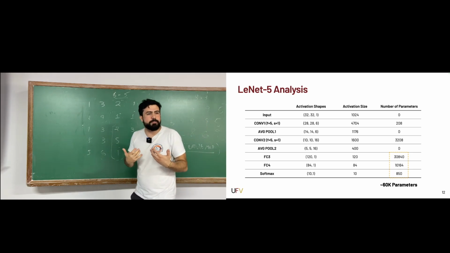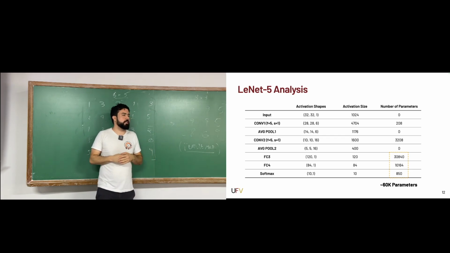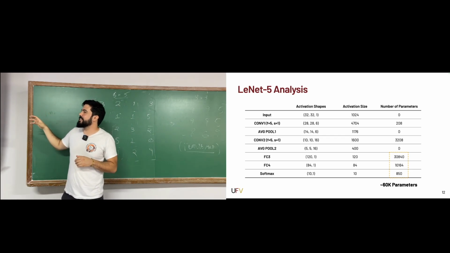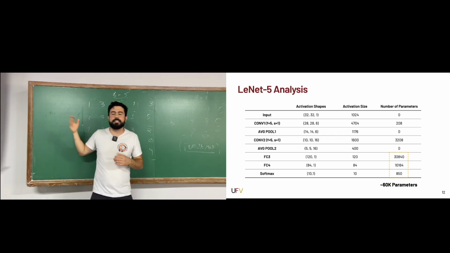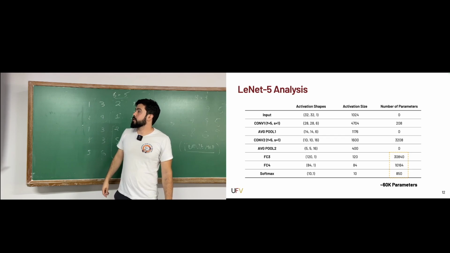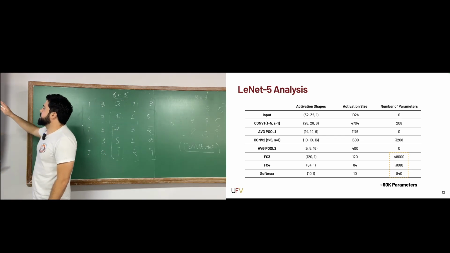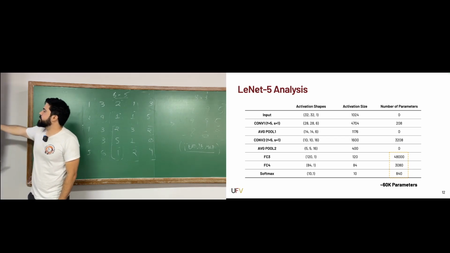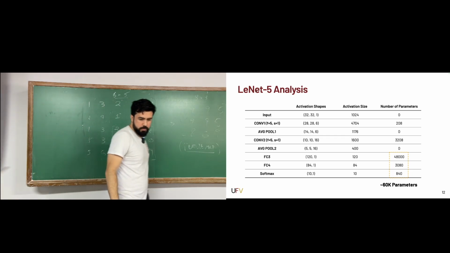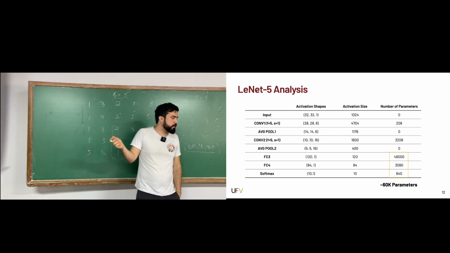Because now we have these weight matrices that depend on the input, right? So that very first fully connected layer there, FC3, has 30,000 parameters, just that layer. So this should be 400 by 120. How much is that? Anyways, this LeNet5 network in total has roughly 60,000 parameters, okay? And it's a small network for today's standards. Very small, in fact.